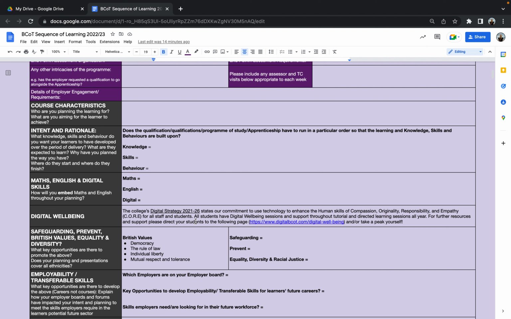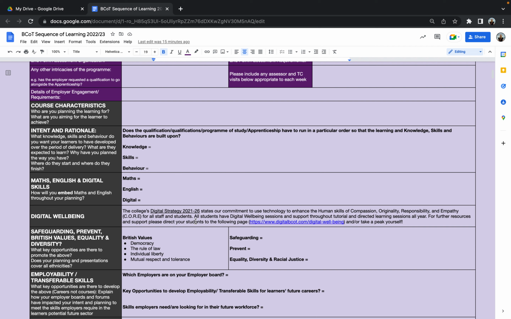Is it in line with what should be happening when they finish and they progress onto their courses outside of college? So really a couple, 2 or 3 sentences, I would say probably on each, just as a general overview of what it is. So think about this document, you're giving it to someone that has no idea about your course. When they pick this up, they should have an idea of why you've planned the course the way that you have.